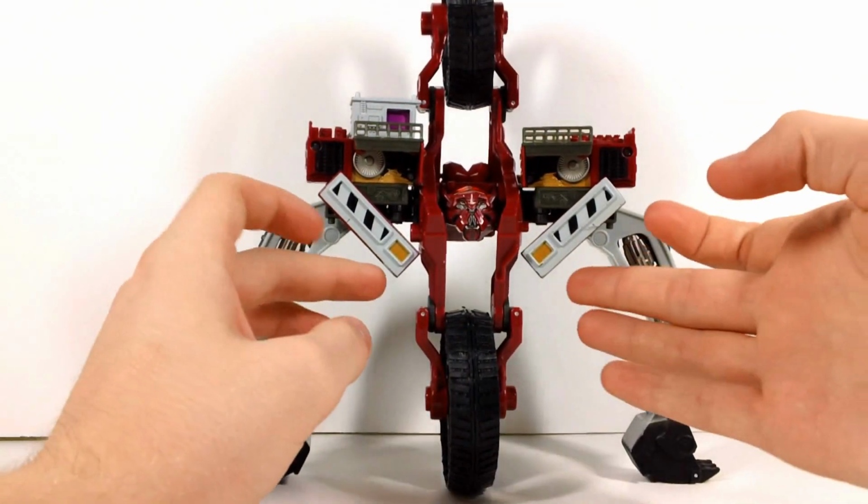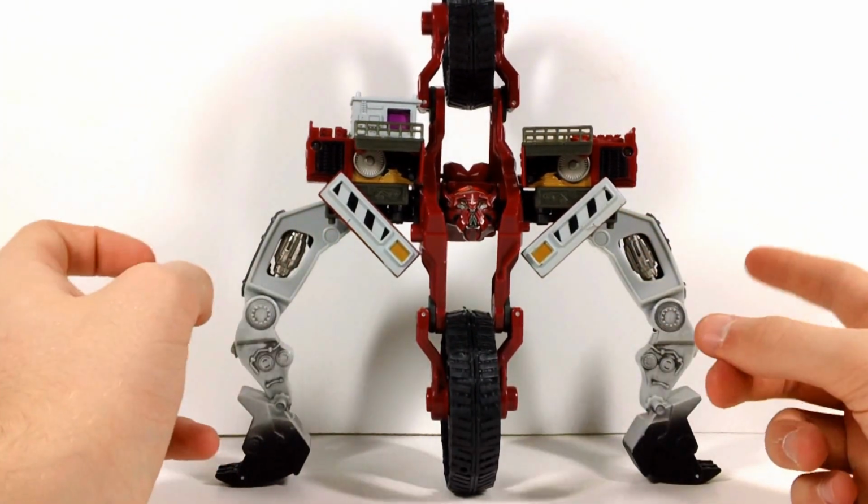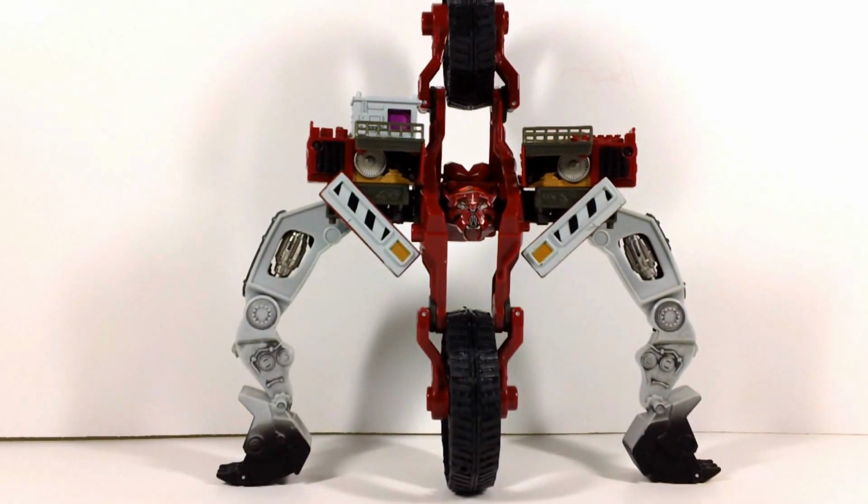Yeah, in terms of movement, he has none. You move his arms, he will fall over and lie on his back. So you can't move those, you can't move any of this. So basically, he is just a pretty looking statue in robot mode. He doesn't do much at all. The Mecha Live gimmick still works, except you really don't want to move him, otherwise he'll fall over.